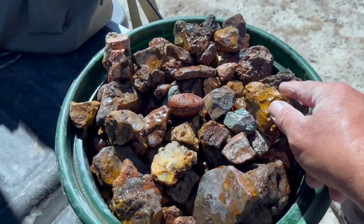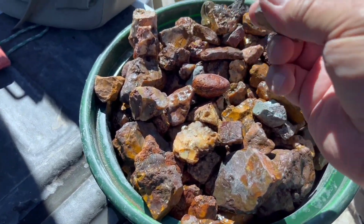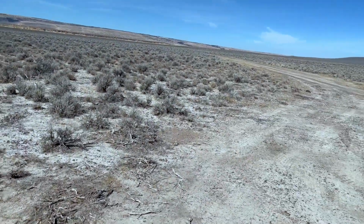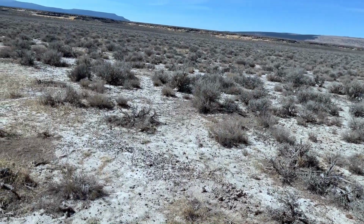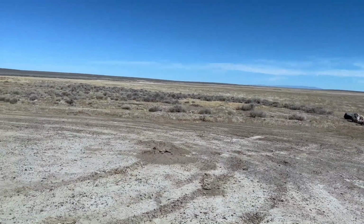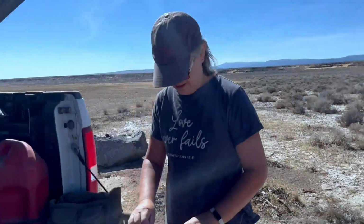That was a fun day. It's the kind of hunting we like, a place we've never been. I don't know if you noticed, but what did we pass? We saw one vehicle on the way. From between the last stop and here, one vehicle, right? Mm-hmm. And yeah, this place is not very crowded. And the roads are great getting here.